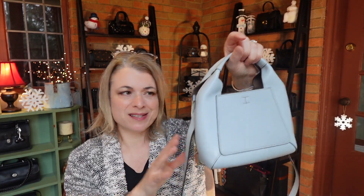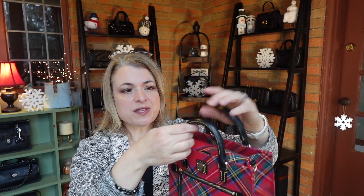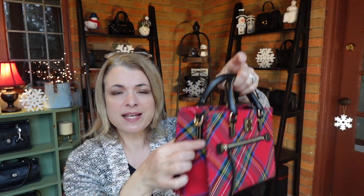This is a new bag to my collection — the Dooney and Bourke Janine bag. I got it last Christmas when it was on sale, not on the Dooney site but on eBay. I think I got a great deal, and I bought it because of this tartan print — I thought it was so cute and wanted to add another tartan print bag to my collection. I really like the handles on this tote; it's not quite big enough for the crook of the arm but it's really fun to carry this way.